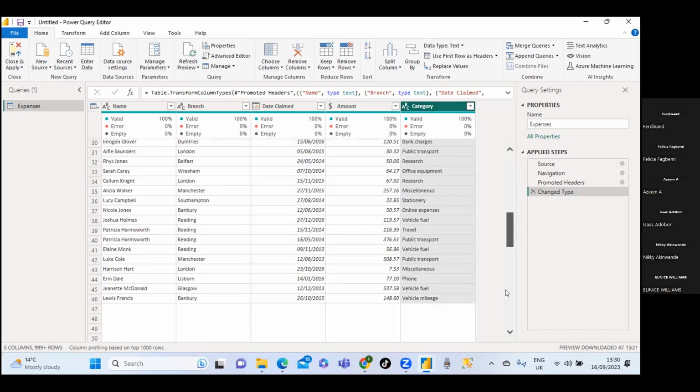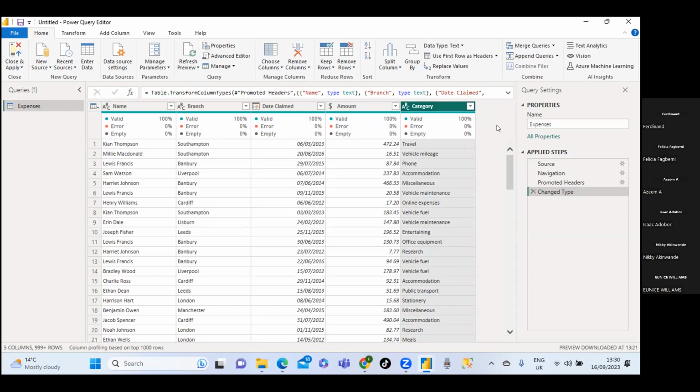Can I please just check, are you saying anything numerical is on the right? Because your dates claimed and your amount are on the right while everything else is on the left. Yes, so for your numbers, you align to the right in terms of sums.